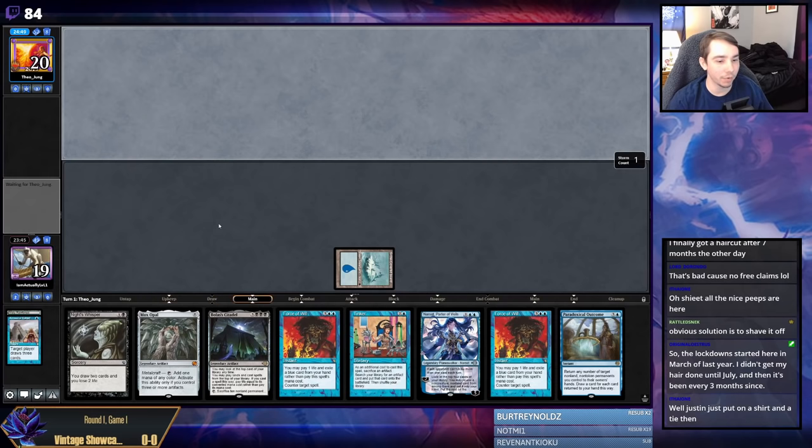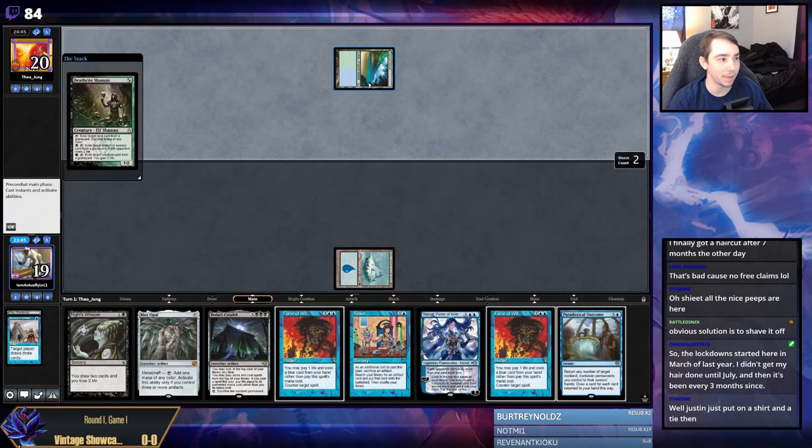Okay, now we have double Force of Will. We didn't draw any lands or any Moxen. Ooh, maybe it's just Bug. Interesting.